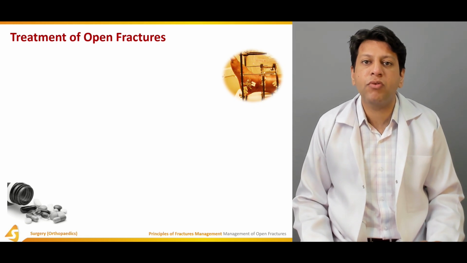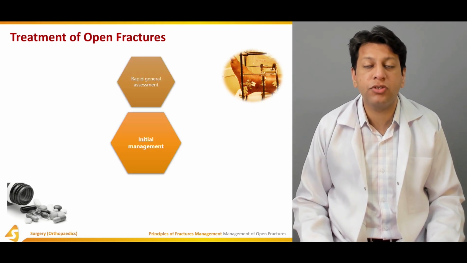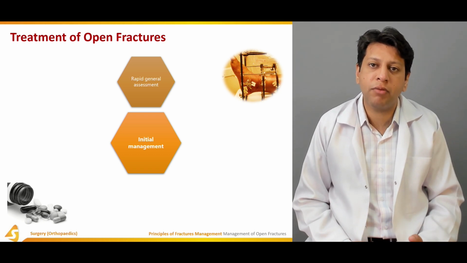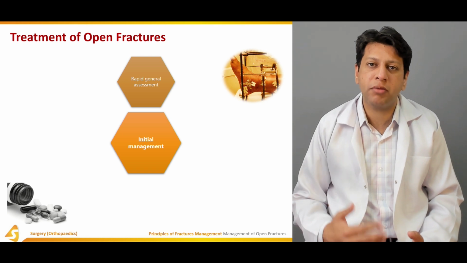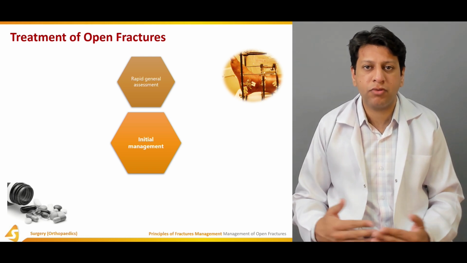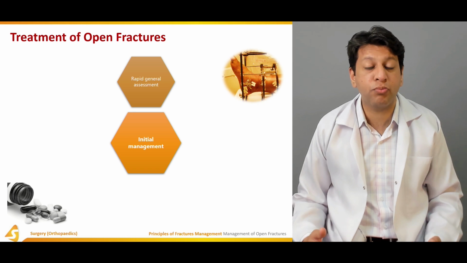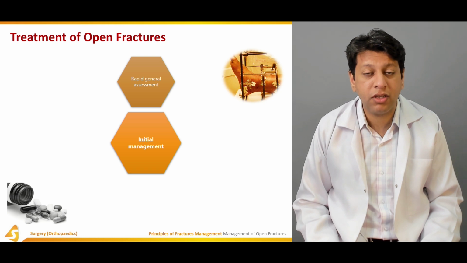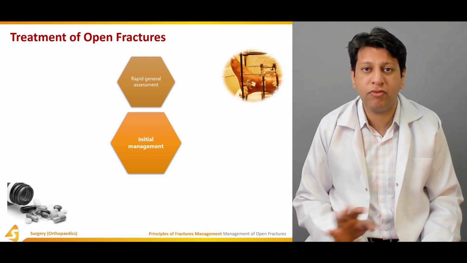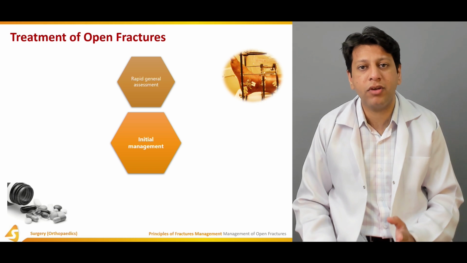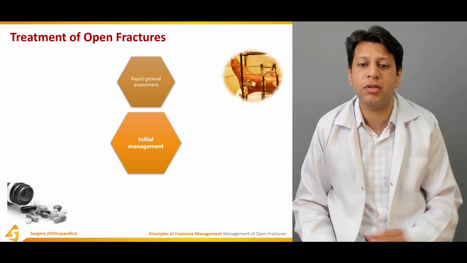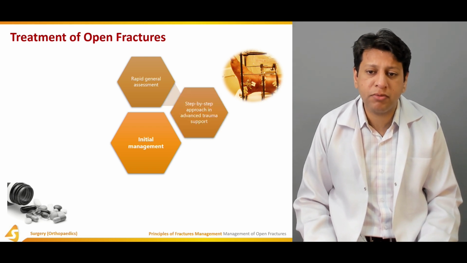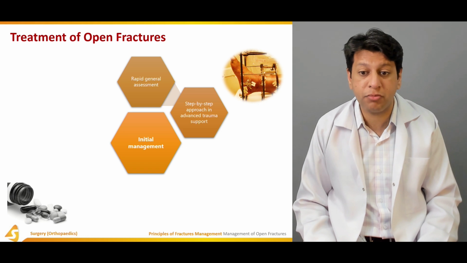Now coming to the treatment of open fractures. Initial management, as you know, is that any management of trauma is as per ATLS guidelines. When we come to musculoskeletal trauma, it is usually picked up either in relation to the circulation, because there is profound bleeding, or it is related to the musculoskeletal trauma. So it has to be ATLS guidelines. You have to go through the same thing. You have to look at the airway, breathing, circulation, and then the disability. Rapid general assessment is required. Step-by-step approach as advised by the ATLS protocols.